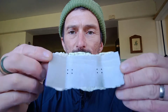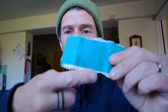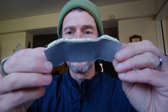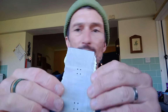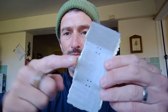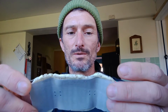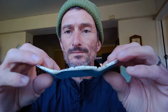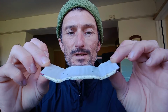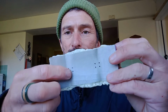All the holes drilled through nicely, and the bottom. You can see where the glue's all expanded out. So that basically is your blank deck coming out of there. Now what I'll normally do first, I haven't got one here actually, I'll normally just shave all those glue bits off, so you've just got something a little bit cleaner to work with. So basically that's what we've got straight out of the mould. And then we'll get on to doing the countersinks next.